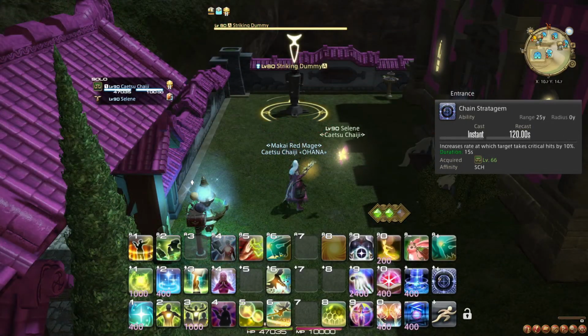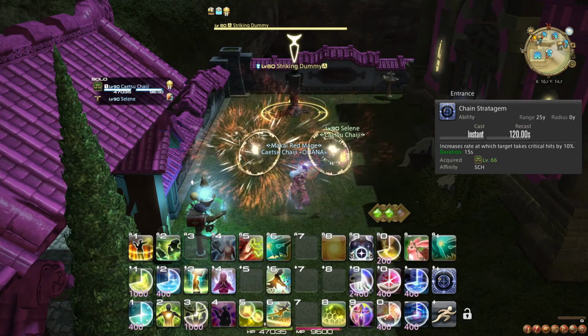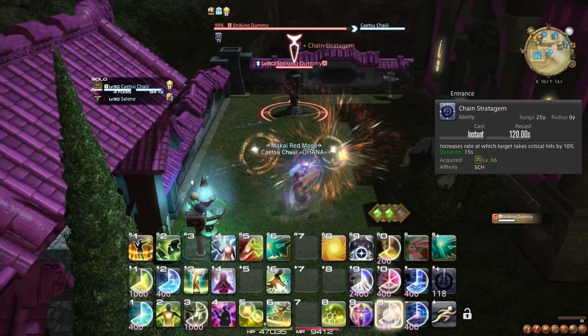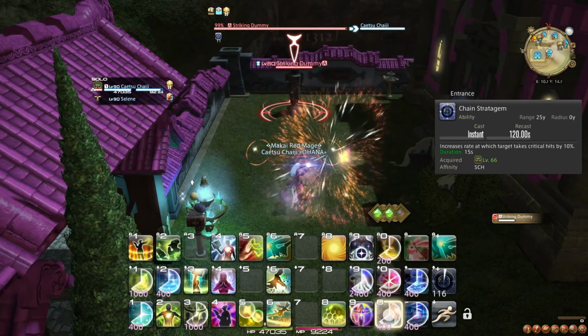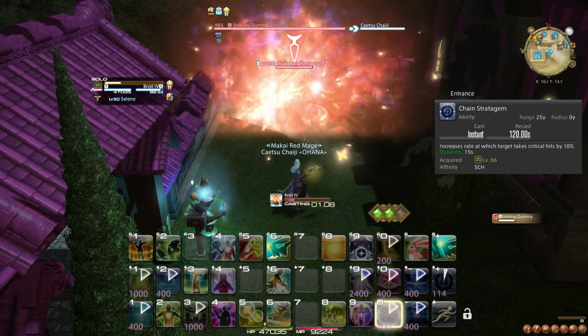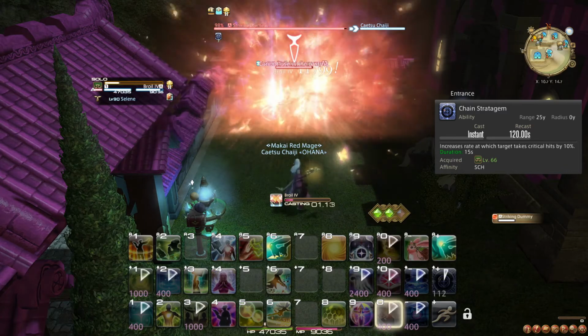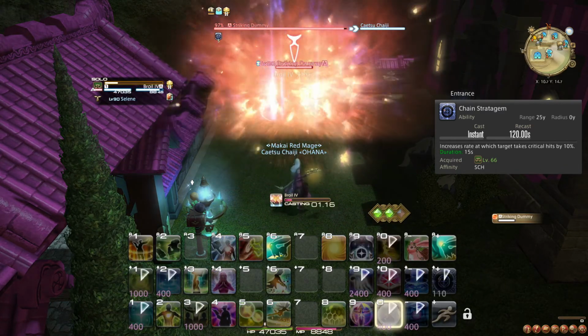target. At level 66, you learn the ability Chain Stratagem, which is a raid cooldown that you apply to one enemy that improves the critical hit chance of everyone attacking the target. You should make use of this ability as close to on cooldown as you can. Apply it to the healthiest target in a pack of enemies, or use it on a boss. Keep in mind that if there is another Scholar present, this effect will not stack, so try to avoid using it at the same time.